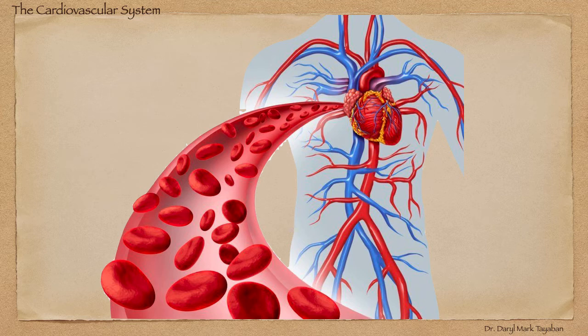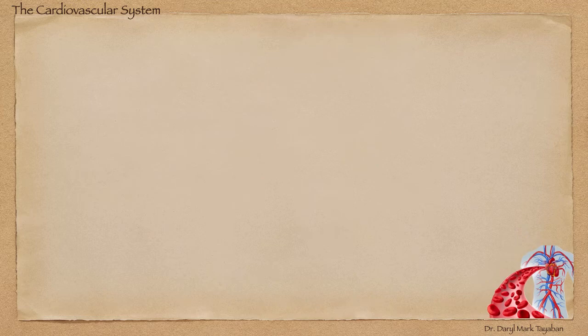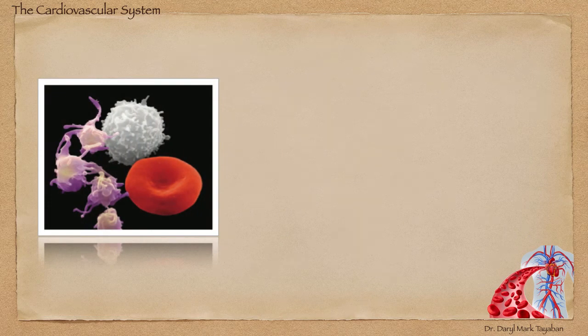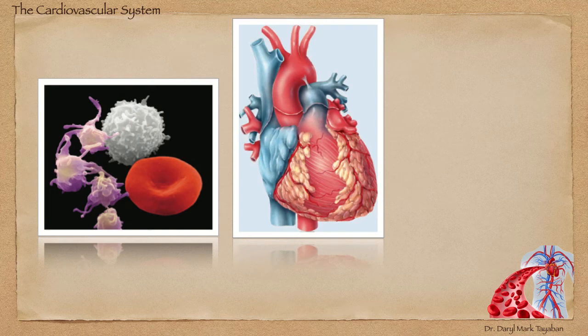Anyway, the three components that I was talking about are the blood, the heart, and the blood vessels. As you know, this is one of the topics. Here is a picture of the red blood cells and white blood cells and so forth. We mentioned before that the blood contributes to homeostasis by transporting oxygen, carbon dioxide, nutrients, and hormones to and from your different body cells. Also in this topic, we'll be exploring the structures of the heart and the unique properties that permit it to pump for a lifetime without rest.